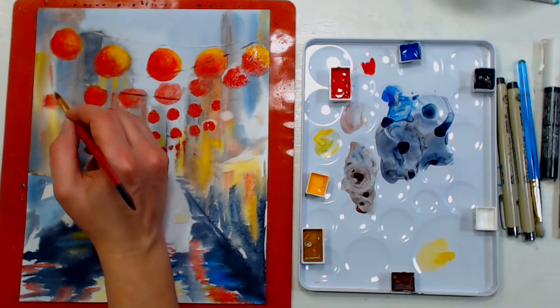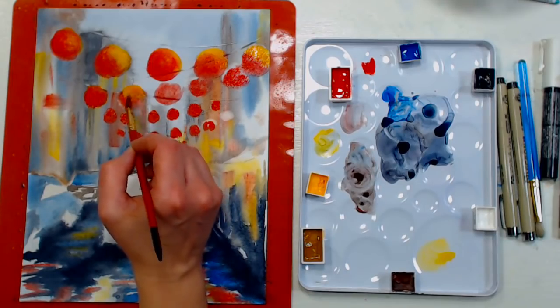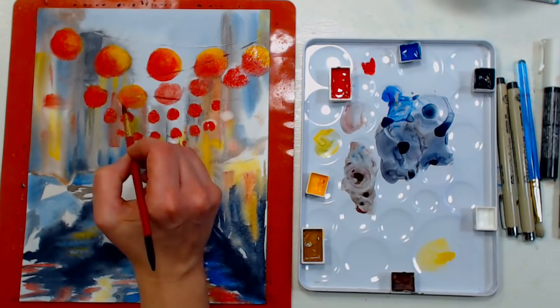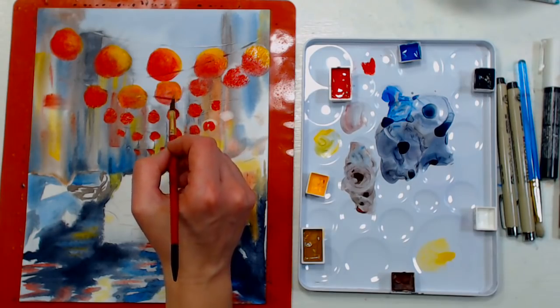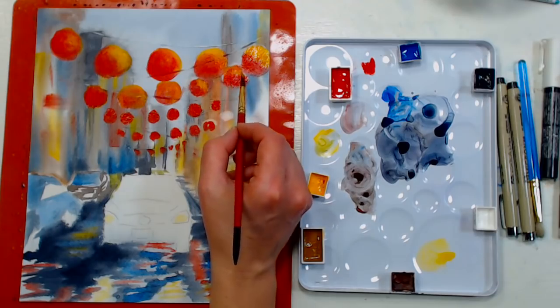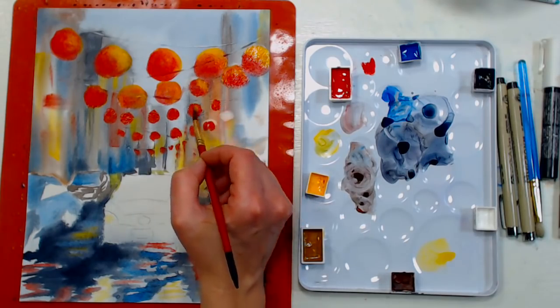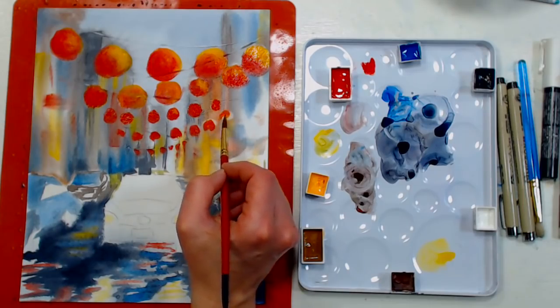And if you're using them really diluted, it doesn't really matter. I think they might not have oxgall in them. They definitely don't feel as luminous and transparent as some of the other colors. They have more of a grit. Grit's not the right word either. They just have more of a body to them, I guess, would be the word.